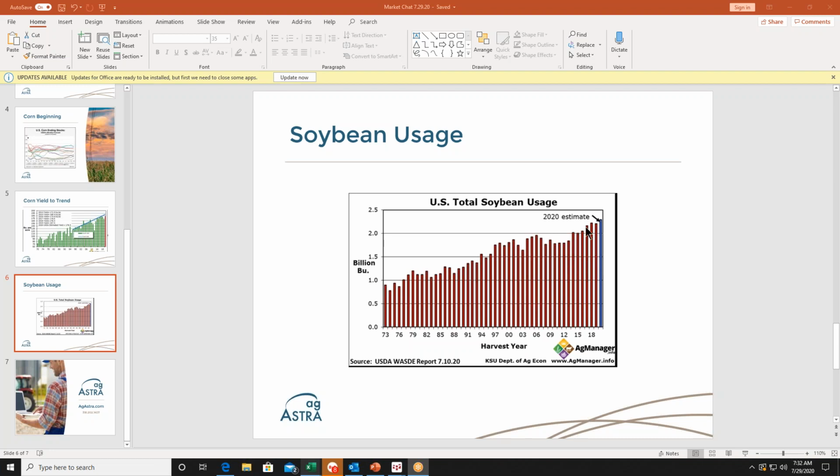Okay, here's the point of this chart. The USDA is already building in all-time record usage, which includes exports for soybeans. Now, I don't think that's a shock. I don't think that blows anybody away. But here's the point: we have to hit an all-time record usage or our carryout gets worse. So what's going on in the world that could prevent an all-time record usage from happening?